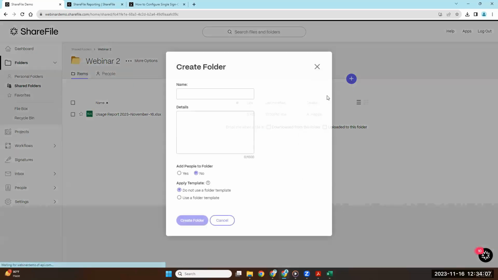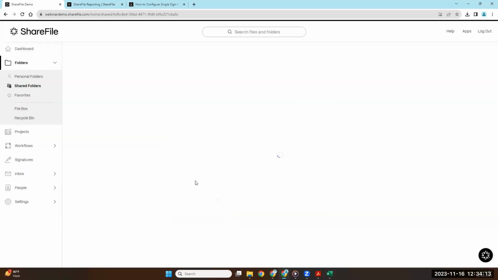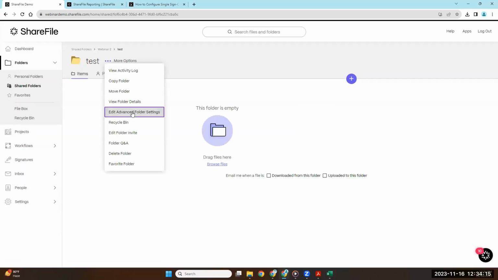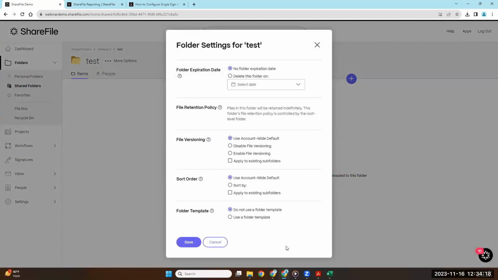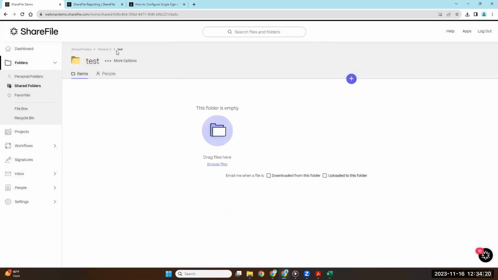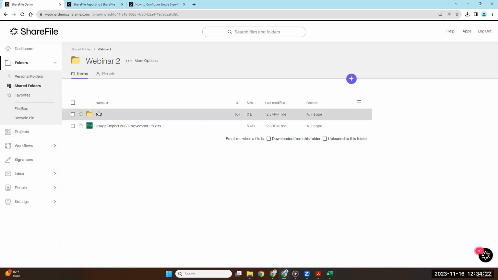For example, if I create a test folder here, I don't have the ability to set it to a specific storage zone, because that setting is only at the root level folder. I just wanted to hammer that home in case there was any confusion about where you can set the storage zone to be located.